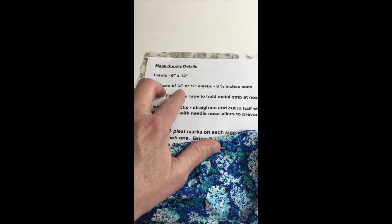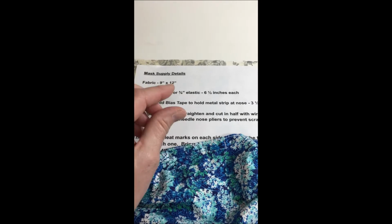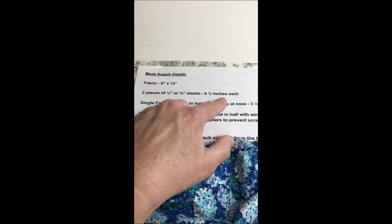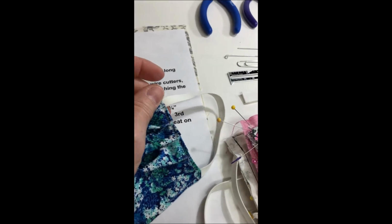You need 2 pieces of elastic that's either 1/4 of an inch or 3/8 of an inch thick. And that needs to be 6.5 inches long, each one of them, so both of them. So they're going to be what helps hold the mask on. It wraps around the wearer's ears.